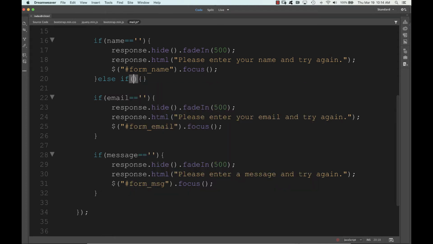Again, in here is the condition. Is this true or whatever? And then here it's the instructions. So between the if there, I'm going to say, does it not match up with something?